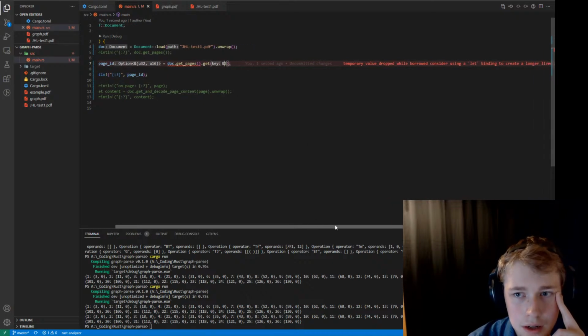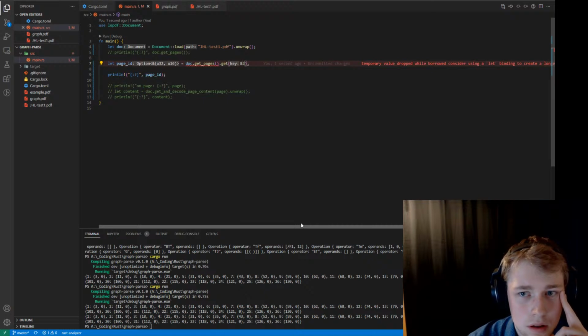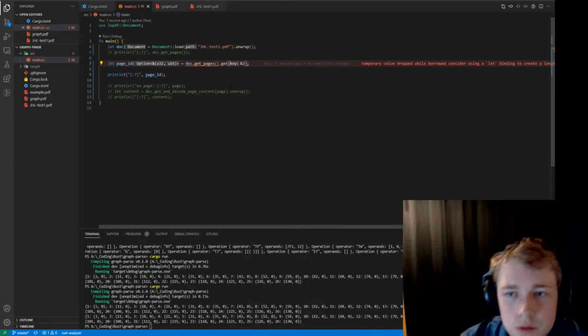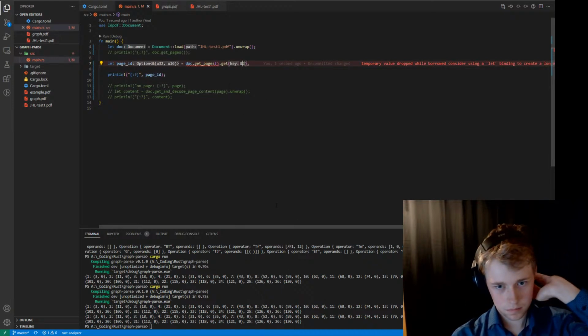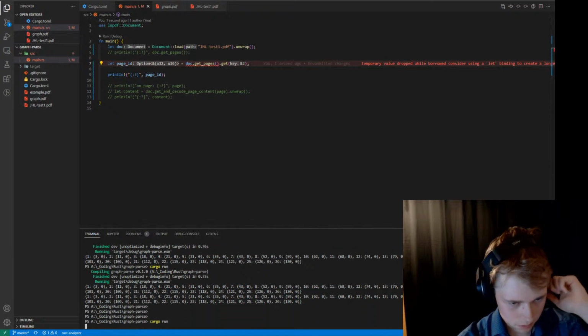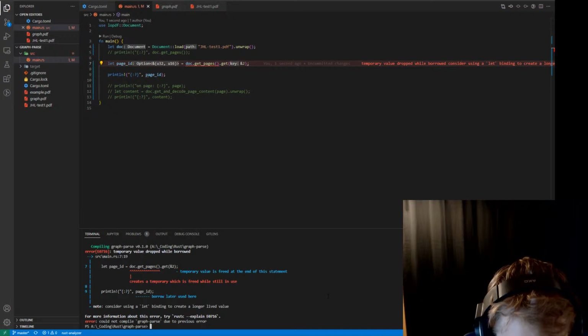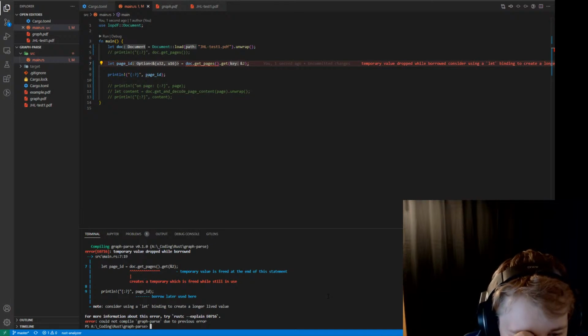Temporary value dropped upwards. Oh, do you? I haven't seen that before. Page ID.